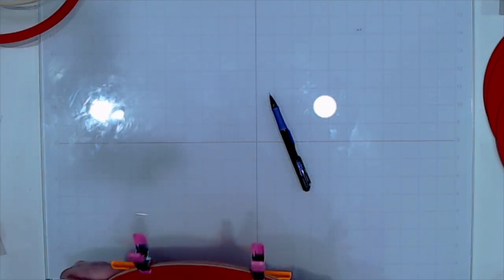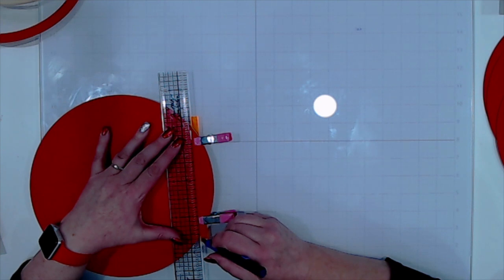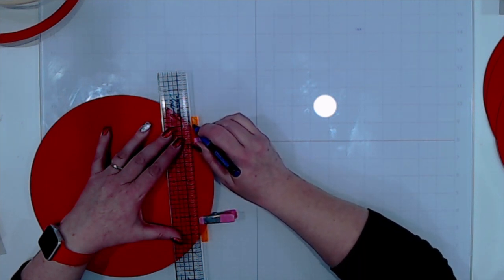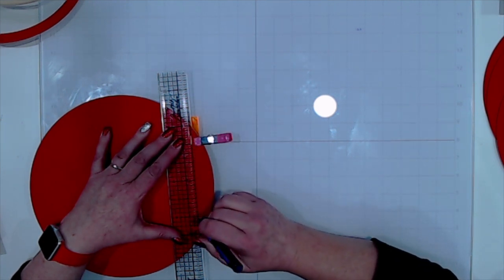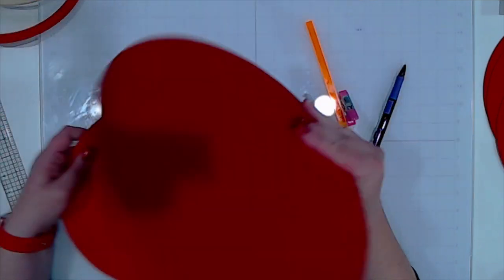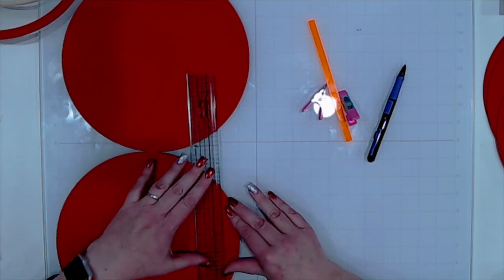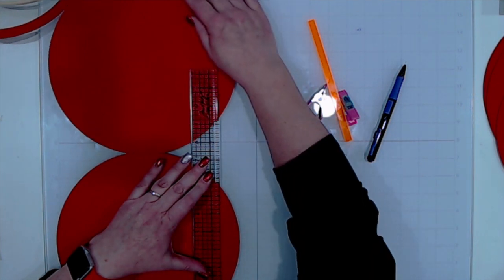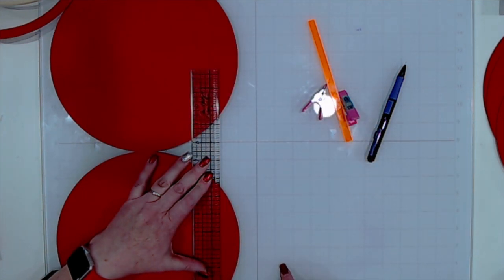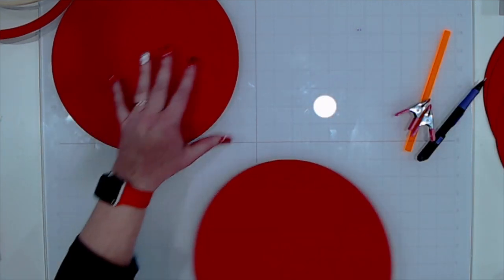Okay, so we've got our spacers. Our spacers are on the outside of our line. So now I can line up the edge of my ruler with the edge of my spacers. And I can draw another line. And assuming this worked like I hoped it did, I should be able to lay my ruler on my first set of lines, have it match up with my second set of lines, and be good to go all the way across, which I am. Okay, so we've got that.